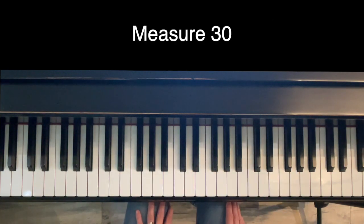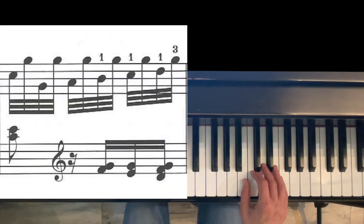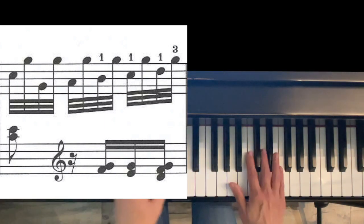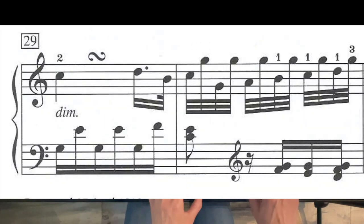Measure 30. Now, the right hand has entirely 32nd notes. So the main thing to focus on here is keeping a steady count with the 1 and 2 and 3 and, because the right hand is going to be twice as fast as most of the notes we've played so far. And we just need those beats to remain consistent. So if we have 1 and 2 and 3 and 1 and 2 and 3 and 1, right hand just all of a sudden goes a lot more quickly.